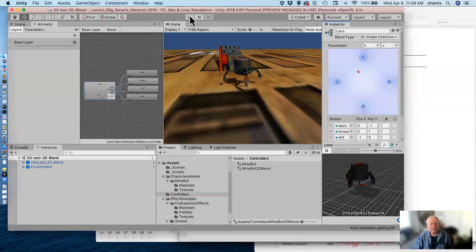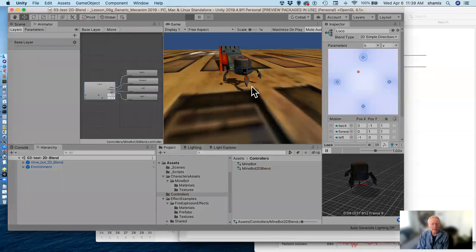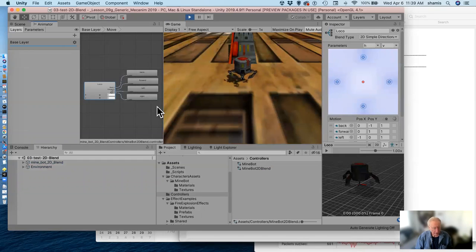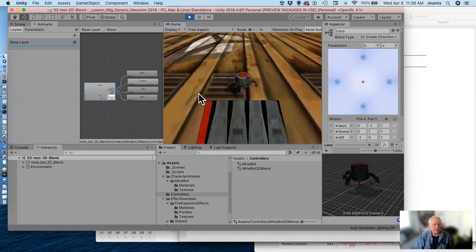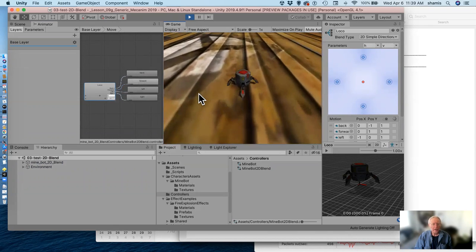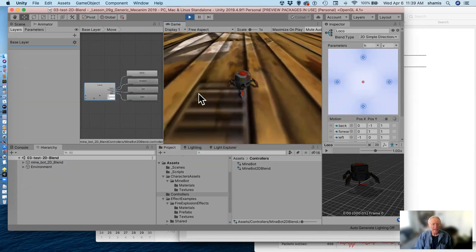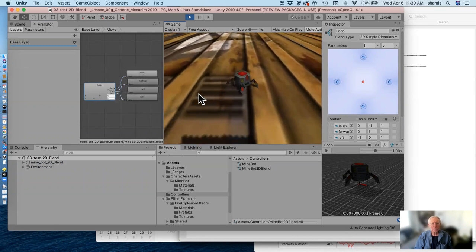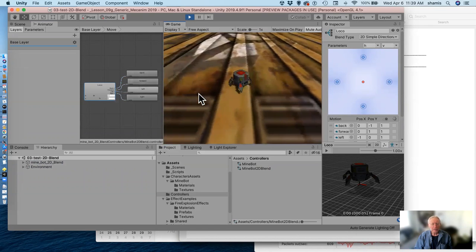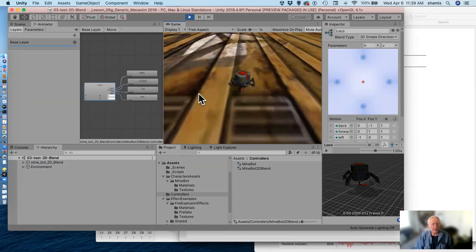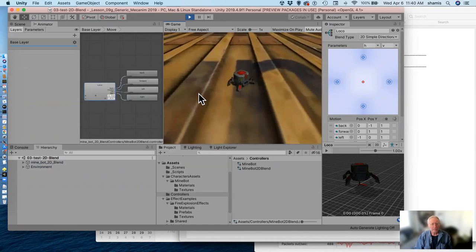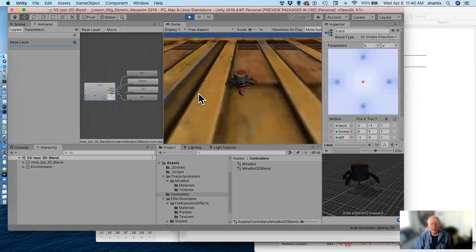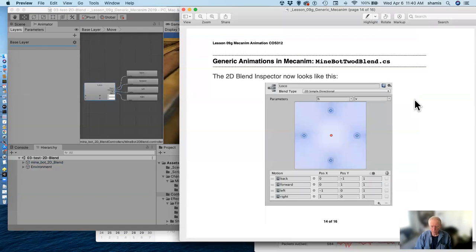And so if I play this, and we can watch over here, that's as big as it gets. But anyway, you can see as I'm using the vertical, that little button's going over there and it's going forward. I'm using the back and it's going to -1. And so it's switching between forward and back. And here it's going to the left, and here it's going to the right, and here it's going on a diagonal. So you see both the H and V's moving, and it's a blend of forward and left. So all of that's pretty cool.